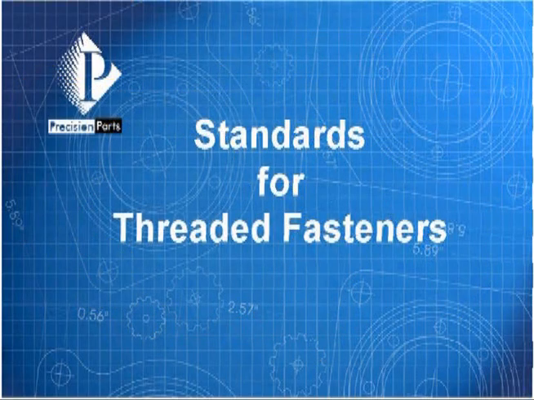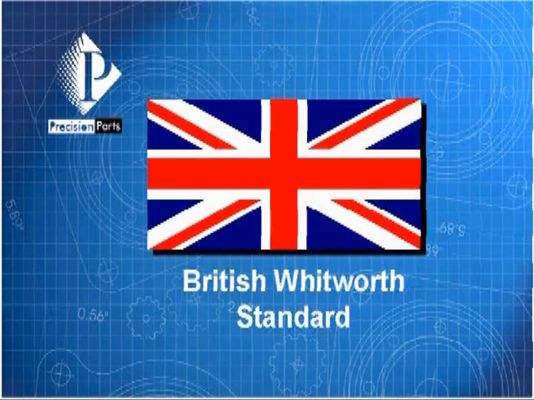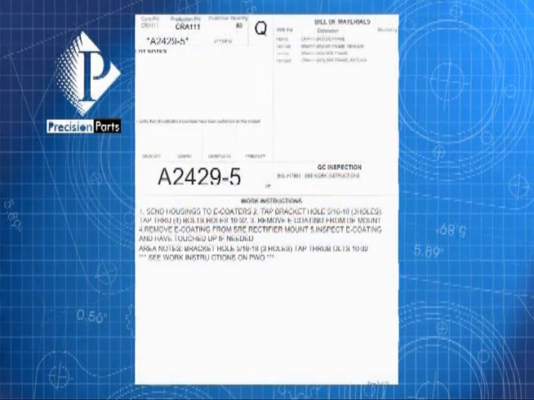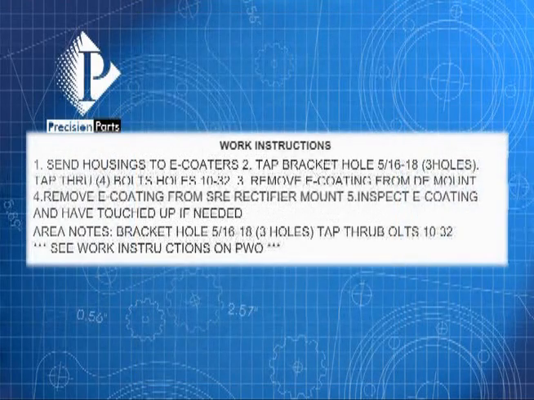But you should also be aware that there are other standards you are likely to encounter during the remanufacturing process, such as the British Whitworth Standard and the American Unified Standard. While threaded fasteners adhering to these other standards are not seen as often as metric threads, they are still frequently used at PPR. In most cases, when these less common threads are called for, they will be specified in the production work order for the lot. This is an example of a PWO specifying American Unified threads.